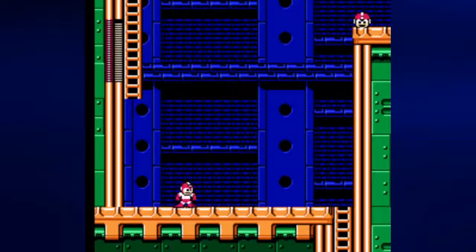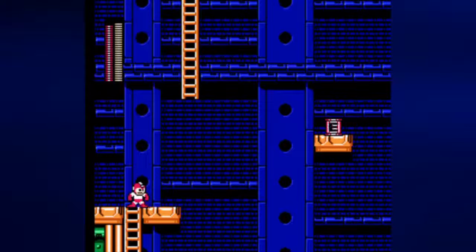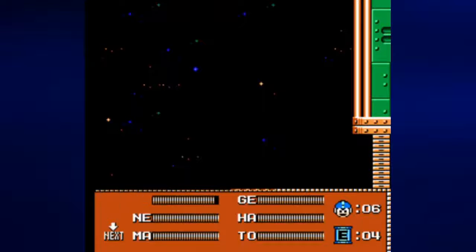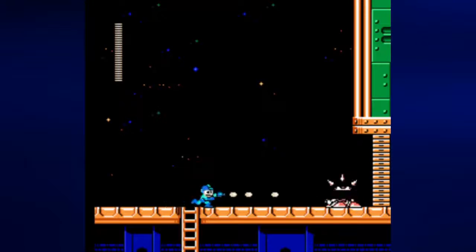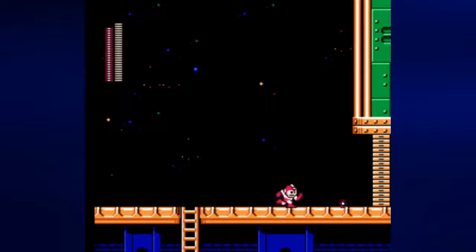Here's how Rush Jet works. You equip it, call it with B, and jump on. You can move in any of 8 directions, and if you keep hopping as you move left or right, you can actually preserve energy, which is a glitch and not an actual feature in the game. Taken advantage of back in the day by a lot of players, still taken advantage of today, and not surprisingly because of that, Rush Jet got nerfed in Mega Man 4.